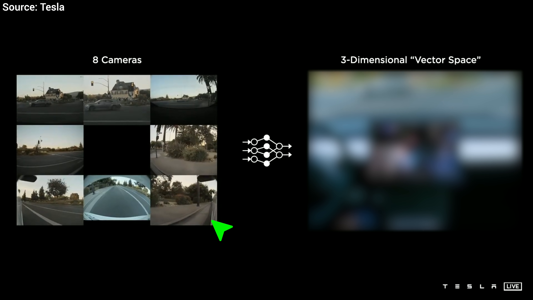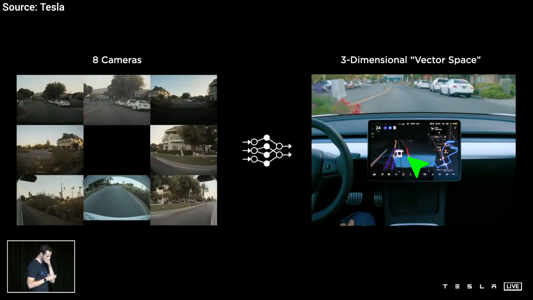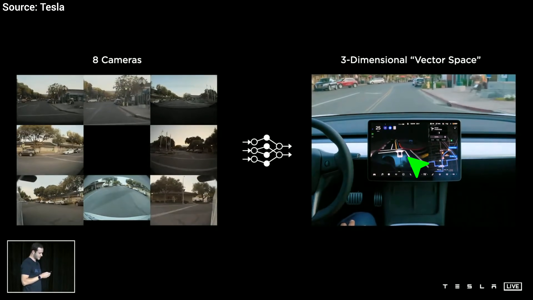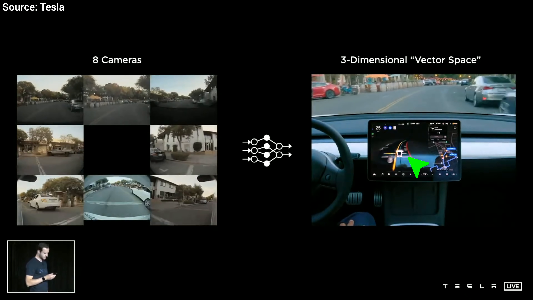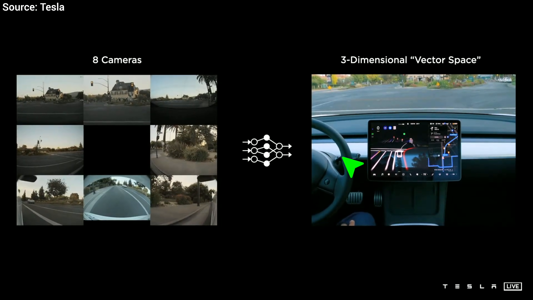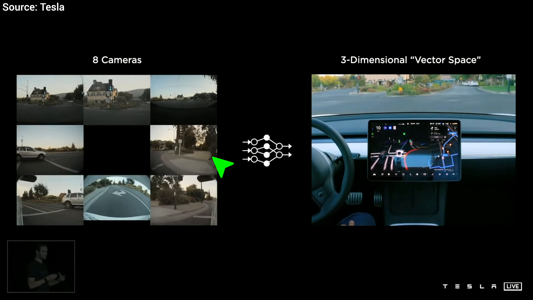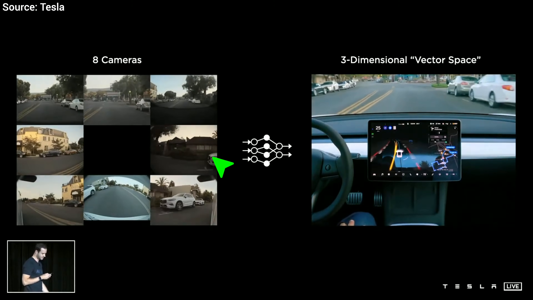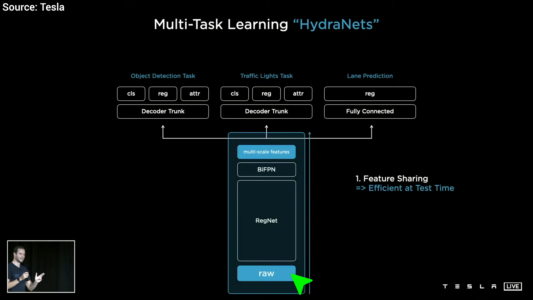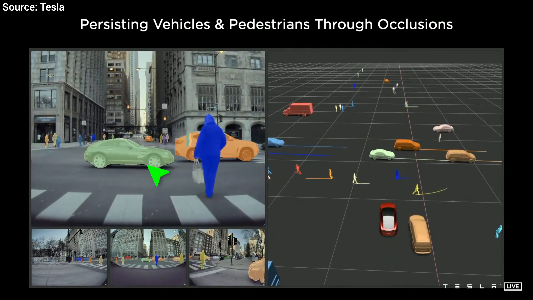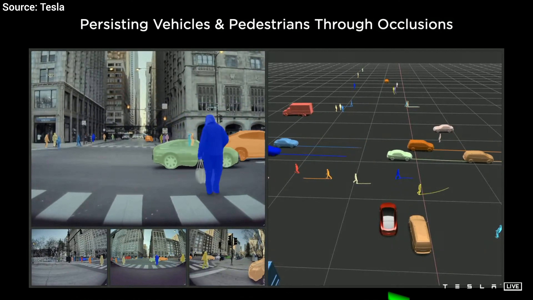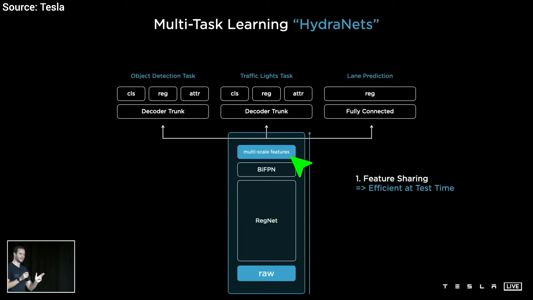Now, first, their cars have many cameras, no depth information, just the pixels from these cameras, and one of their goals is to create this vector space view that you see here. That is almost like a map or a video game version of the real roads and objects around us. That is a very difficult problem. There is a bottom layer that processes the raw sensor data from the cameras mounted on the vehicle. In go the raw pixels and out comes more useful, high-level information that can be used to determine whether this clump of pixels is a car or a traffic light. Then, in the upper layers, this data can be used for more specific tasks, for instance, trying to estimate where the lanes and curves are.